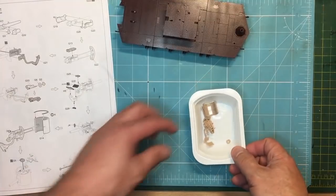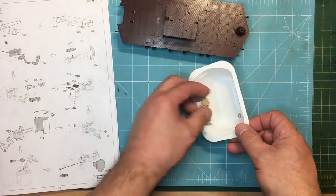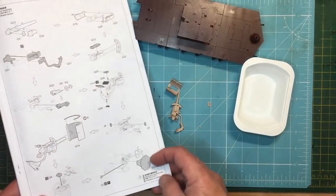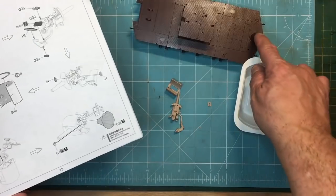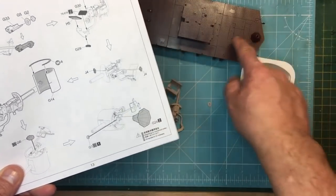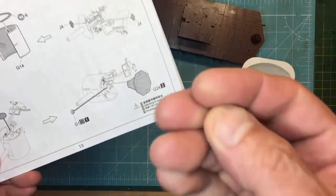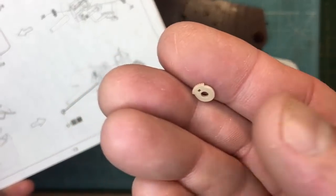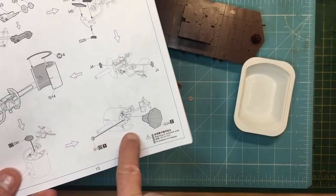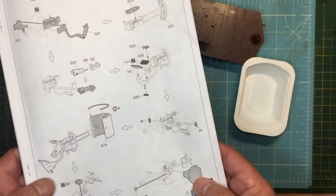Right, so the gun is done. I got all the parts off the sprue, cleaned them all up, and they're all here. As you can see, the base is already not attached, but it's just there for painting and weathering. G24, that's already on the floor. So we've got this little G6, which is like a little gear that goes on the bottom of the gun, and then this little clip that goes over. So I'll do that later after that is painted and weathered.